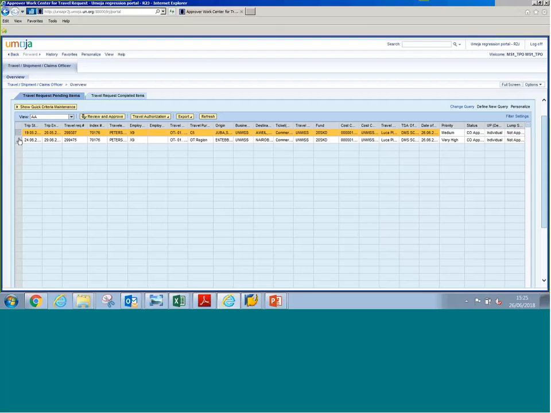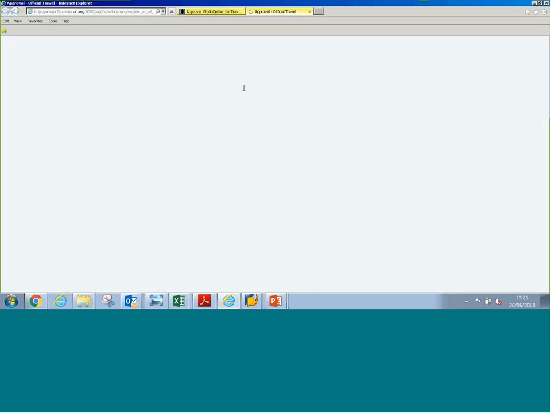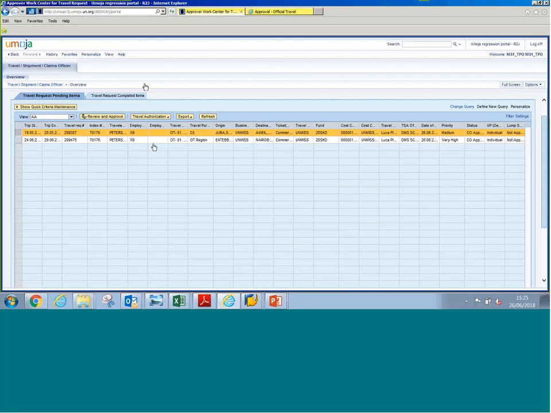We can review and approve. We can select any of those two lines and click on review and approve to see the details of the travel. The Work Center is the same no matter if you are a TB10 or a TB20; the details you will see in your Work Center are going to be the same.